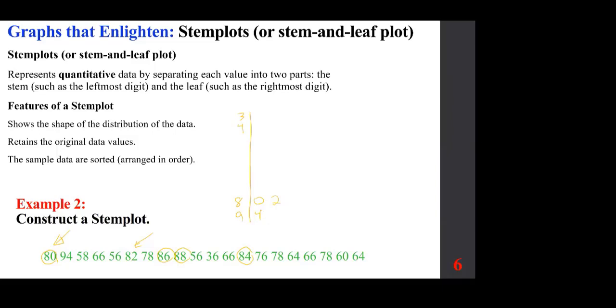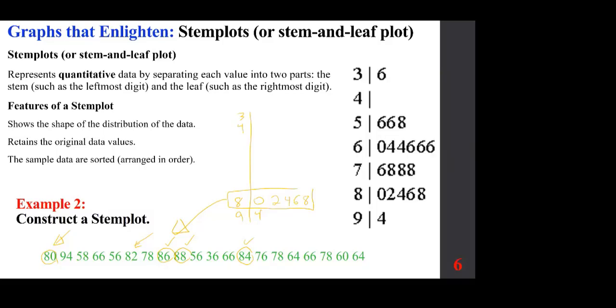Even if you don't put it in order, it's okay, but it's good practice to put it in order. So the next one would be 84, the next one would be 86, and the last one would be 88. That would be for 8, 0. If I were to read this, from here I should be able to get all my data back: I have numbers 80, 82, 84, 86, and 88. Now you do the same thing for all of them. I hope it is clear as to what we have here. So stem plots and dot plots give us the whole data in the graph.